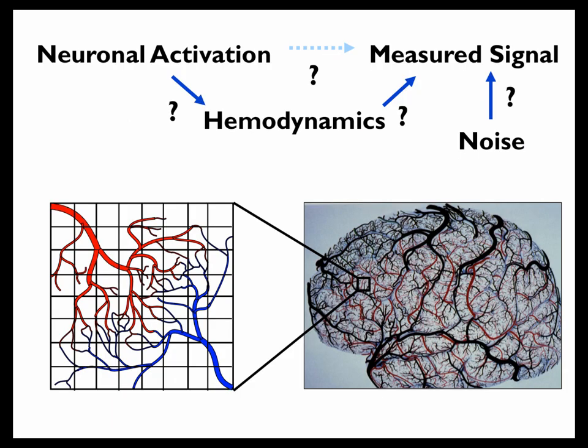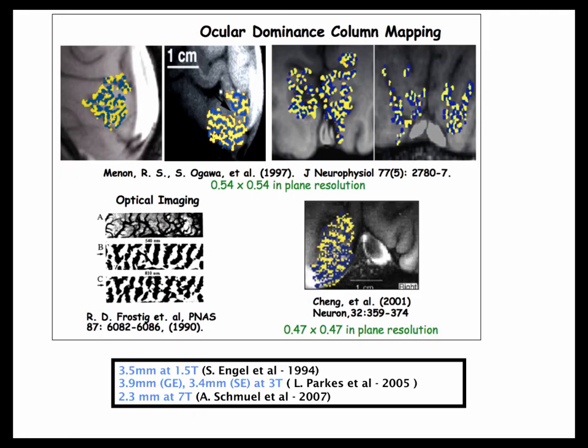And also you're limited by your hemodynamics. Right now we're at the point where we can collect high resolution, and yet we still have a problem in terms of exactly what part of the vasculature is showing. You want to get the vasculature that is closest to the neural activation. But if you have neural activation, let's say here, you might have it drain into a vein, and then that might drain downstream into a sinus. And so you might see BOLD changes that go all the way along this draining vein. So we want to make sure we don't see that. And as I showed you, there's columnar activation.